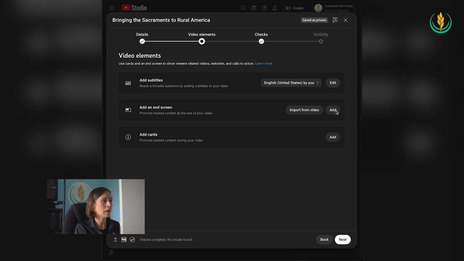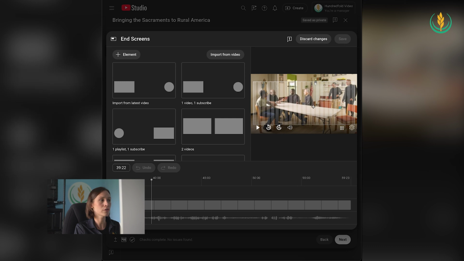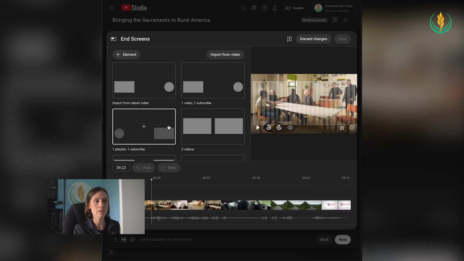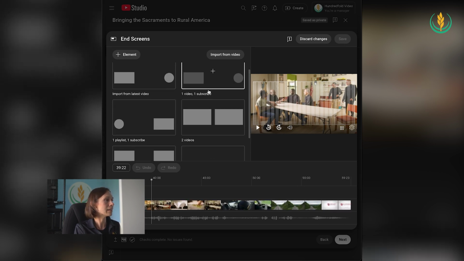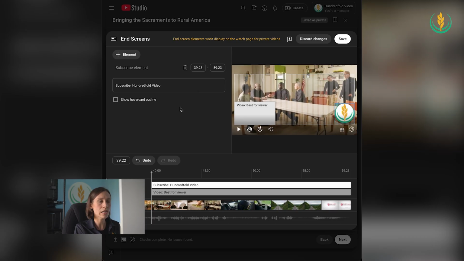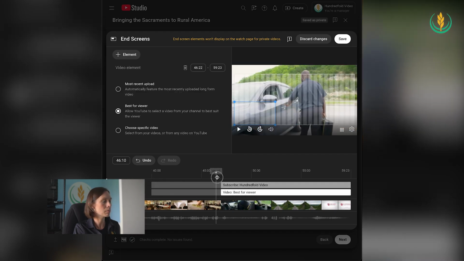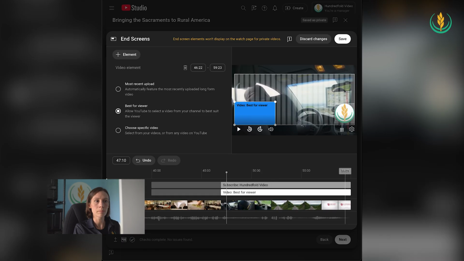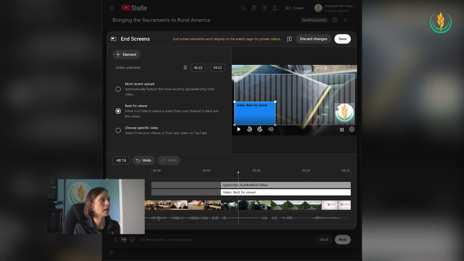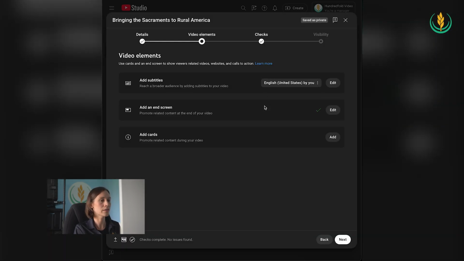You can add it here and customize it to your needs. We usually use the subscribe button as well as another suggested video that they can watch. Have it show up within the last few seconds here of your video, right? See down in the timeline, it shows you what it's going to cover up when it pops up. See, there it's going to show up. All right, that looks great. So just as we get to this new scene, it's going to pop up there and our audience can click there. We're going to click save. Great, we did these two options.